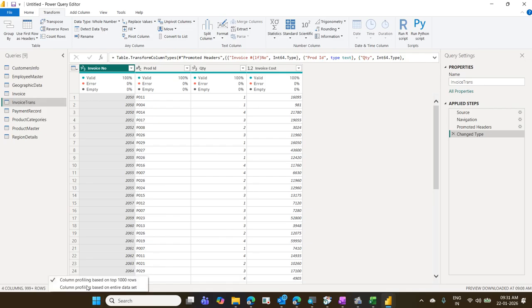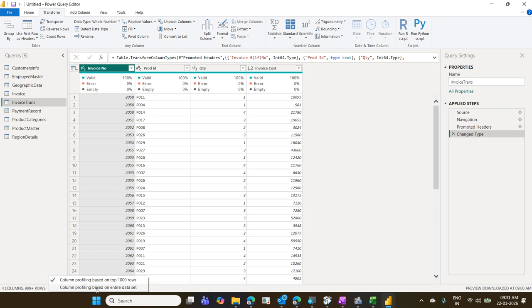Why they didn't make it the default is, sometimes we have 30 lakh rows. To check all the 30 lakh rows, it will slow down your system process. So if you want, you can do that. Suppose you are manufacturing a product, I want to check all the 10,000 products, it will take more time, correct? I want to check the first 100 products, it will be very fast. So you have to decide and you have to select manually. You cannot change it globally. You have to go to every sheet.